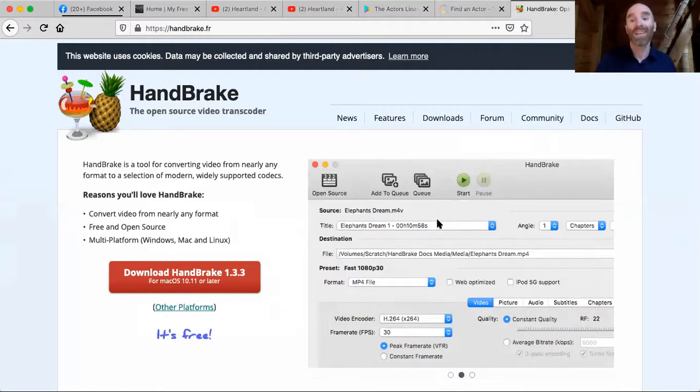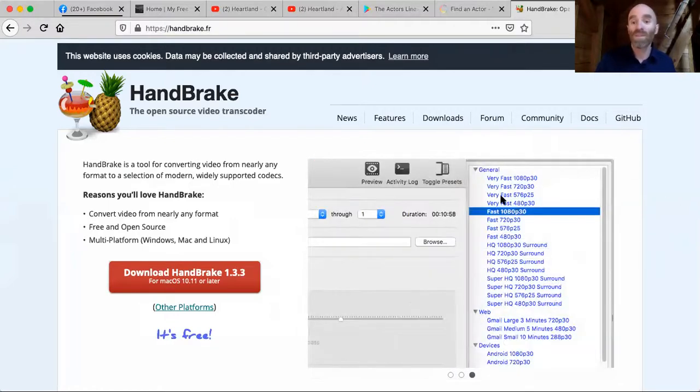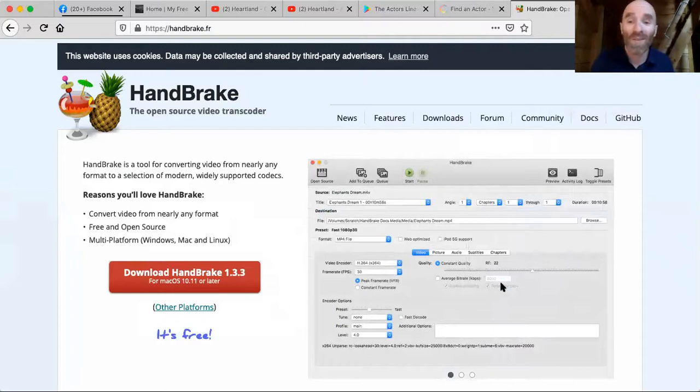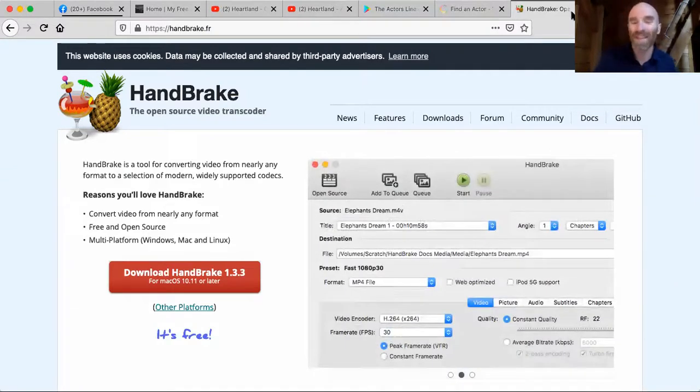It is not a difficult program to use. It's just that initially when you open it up, you'll see these menus and be like, all the numbers, what do they mean? You don't have to know what they mean. You can go on YouTube and listen to somebody else who knows what they mean. And once you figure out your settings, you probably never have to mess with it again.